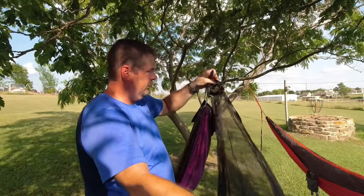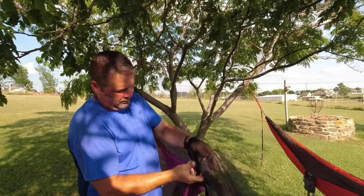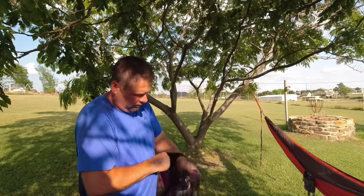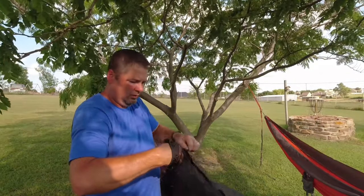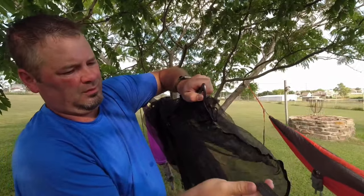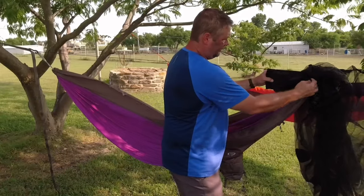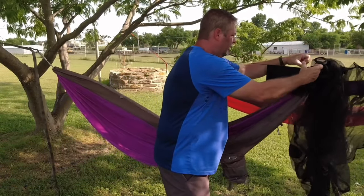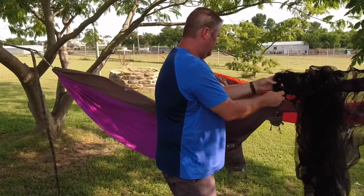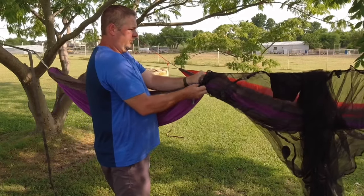So we're just going to feed the hammock through the very far end piece. And then we'll feed it through the other end here. Okay. I'm going to go ahead and reattach our hammock. So now we just got to feed the organizer through this hole. That way it'd be on the inside of the bug net. Just lift up the hammock, feed it through the hole.